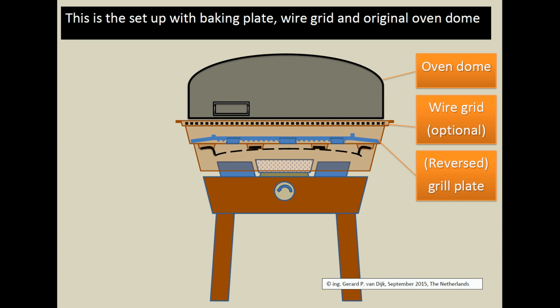This is more or less the most ideal setup using original parts: the black deflector plate, the grill plate, the barbecue grid and the black oven dome.